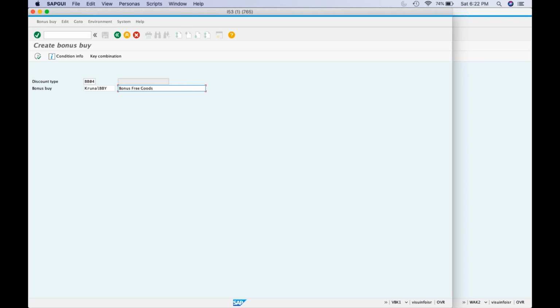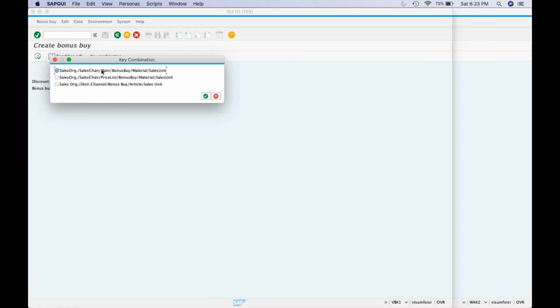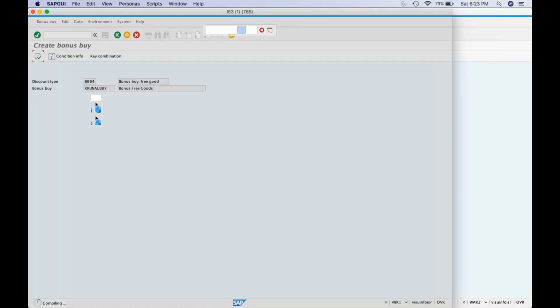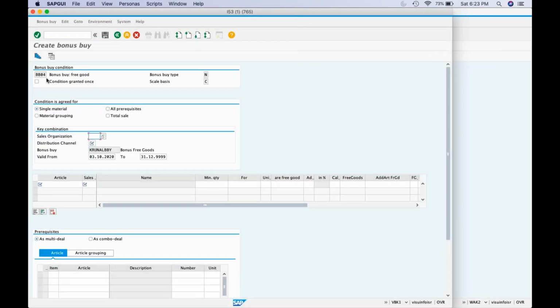Okay. Now you enter. Now what you will do? Execute. Now you want to define it as a sales org level, right? Sales org distribution channel level. Now you go in. Now what happens is, okay, now I wanted to create bonus buy, and this condition should be applied only once in the bill. If one time this condition is satisfied, you should not apply for the second time, right? So suppose buy 3 get 2 free, right? You buy 6 products, it should not say that you should get 2 products free, because this condition should be applied for only one time. So buy 3 get 2, that's all. Okay. For the next 3 it should not be applied.